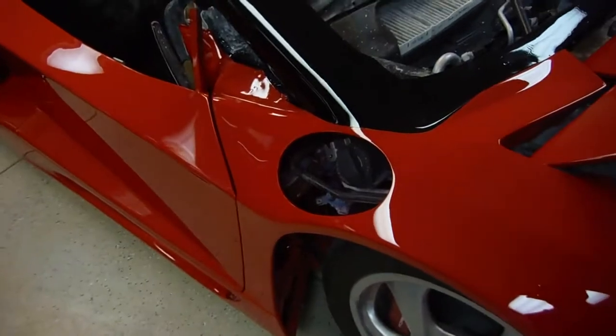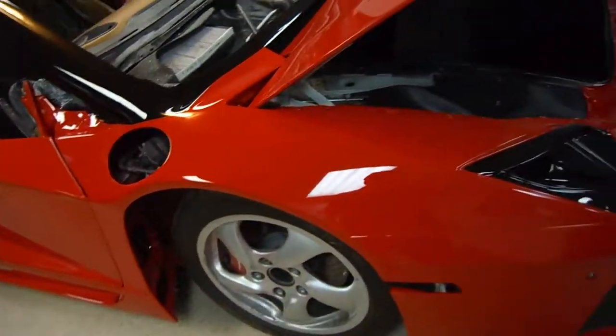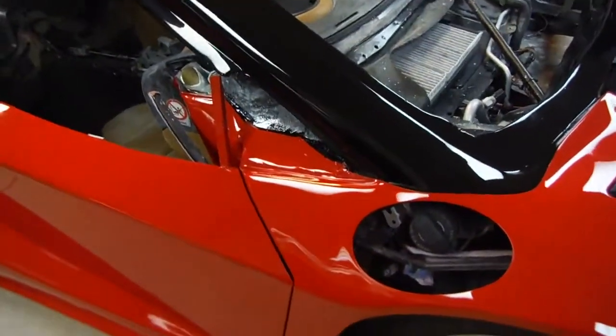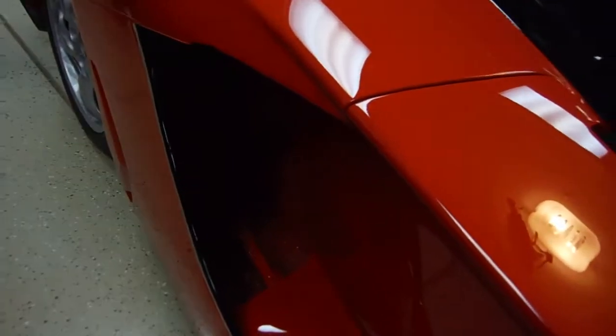Also got the door for the gas thing. I got to reattach that. It's not attached yet. Got inner fender wells that will fit in there fine. It might have to be modified, obviously, a little bit because it sticks out a lot further. So the plastic's going to go in there, the mesh, ABS, grille. I don't know why I call it mesh, but grille.